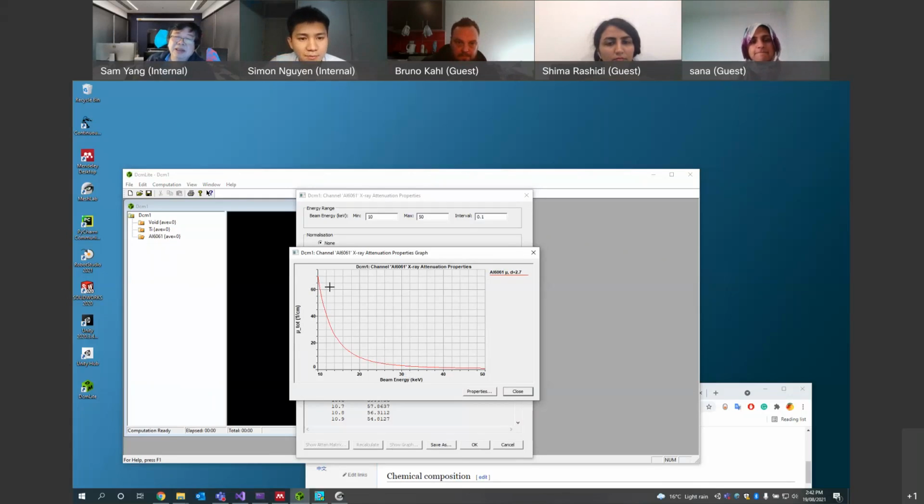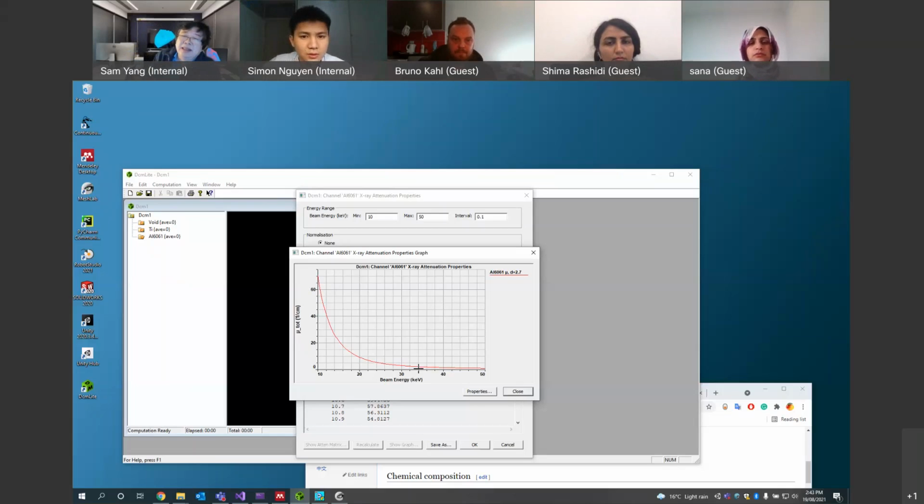So for example, if the curve looks like this, when I take the X-ray image, I can select the beam energy, for example, 30. This is a single phase material, so it doesn't matter what the energy is, because you are not trying to resolve multiple materials.